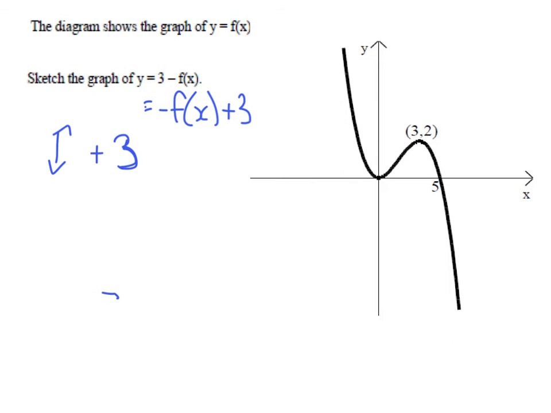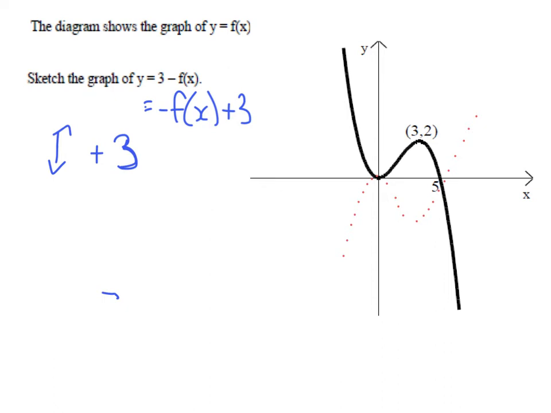Now I would never ask you to do the 2 steps all in one go, unless you're super confident. So what I do in class is I do a red dotted line, right? And I do the flip first of all. So the first thing I'm going to do is just with my dotted line, I'm going to sketch in the kind of flipped graph. Can you see that there? And then what I'm going to do is that dotted line has to then be shunted up 3.